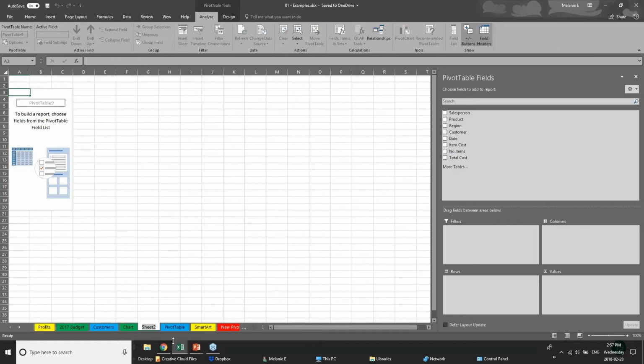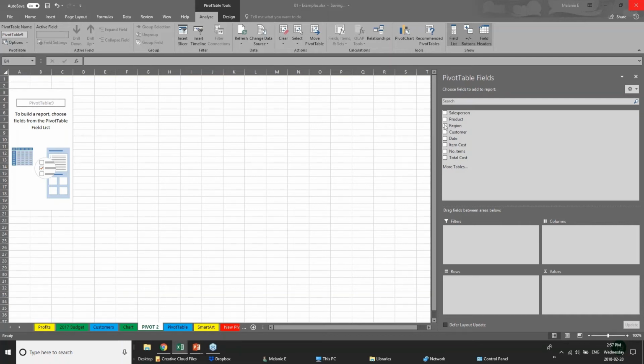We'll call it pivot 2. And I'm going to just click here in this placeholder. So what we got here is Microsoft has gone through your data in that worksheet that we had and decided, based on the columns and the rows, and has sort of sorted all the data. So here, this is the data that's in that particular worksheet.